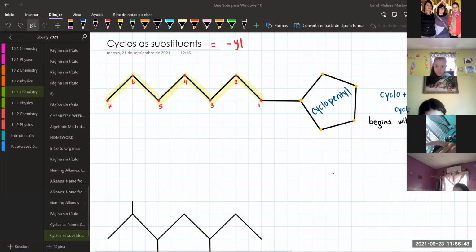From the parent chain, we're going to draw two paths, one red path and one blue path, okay? I already have the red path, so I continue with the blue path. Now, if I choose the red path, my name is going to start with 1. 1 cyclopentyl.